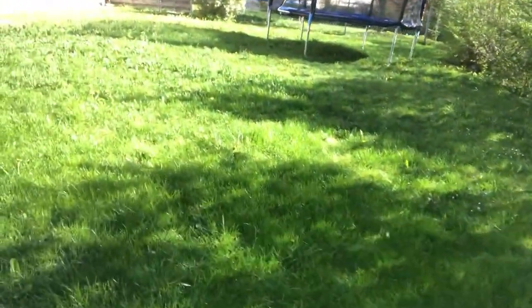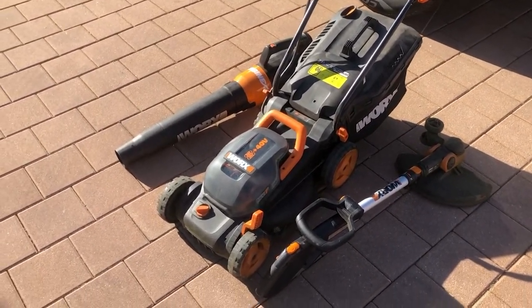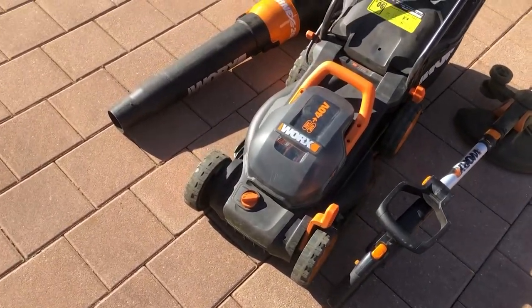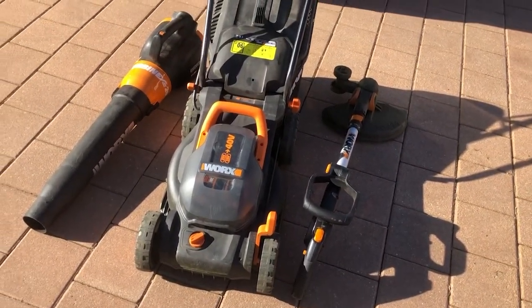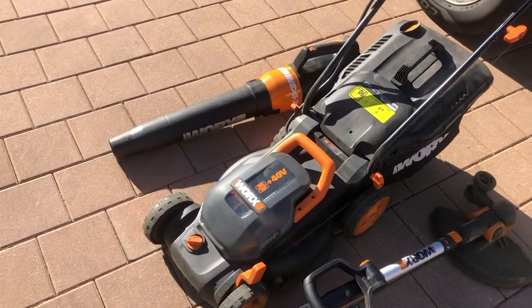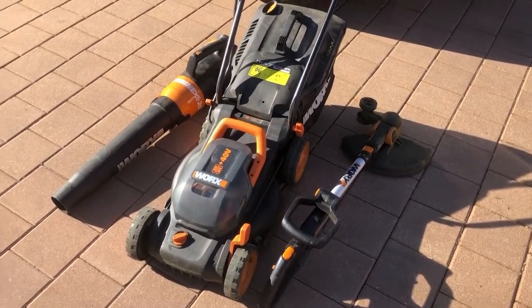Pretty thick all the way through, a nice little yard. I cut this yard on the regular — it's been about two weeks since I've cut it last. So I'm going to show you guys the difference in equipment power with the Works. This is my spread this year. I mow strictly residential yards, very small yards out here, so it doesn't really require a lot of equipment. Plus we have noise regulations that prevent you from using certain commercial equipment. But yeah, we got the Works blower, mower, and weed eater/edger combo.